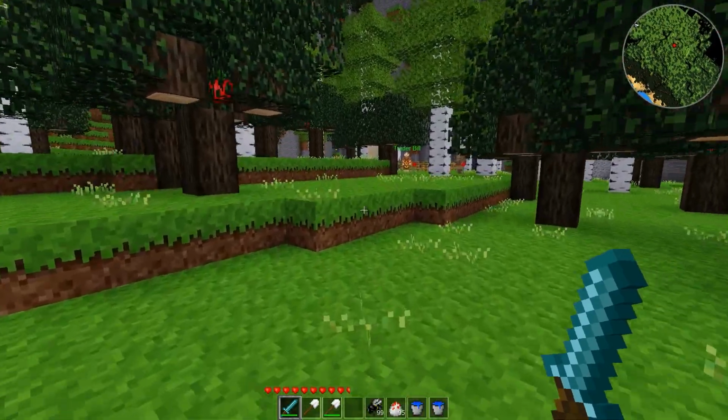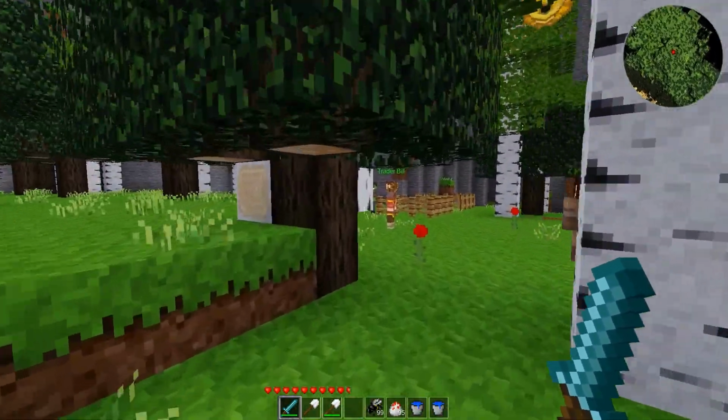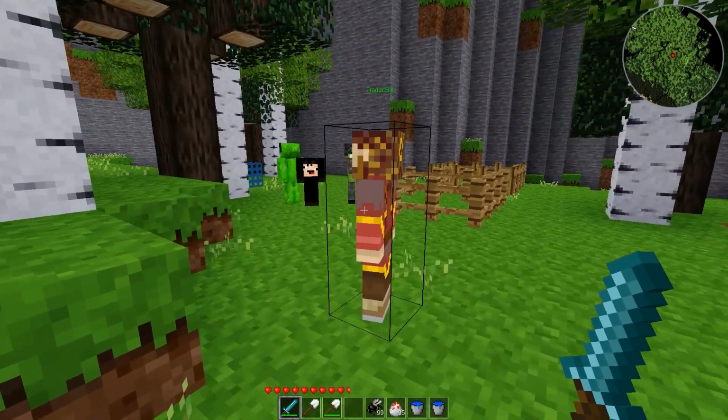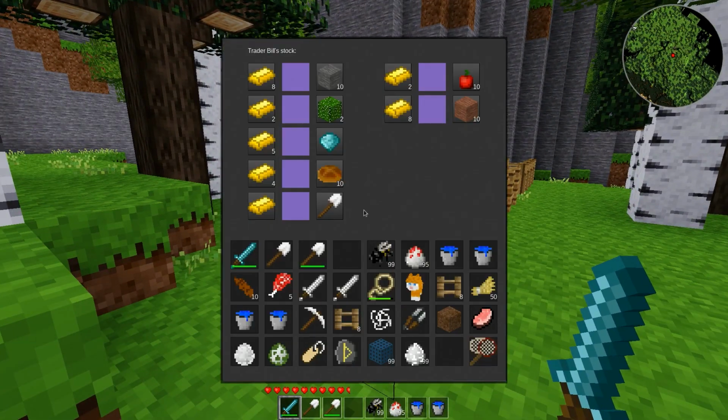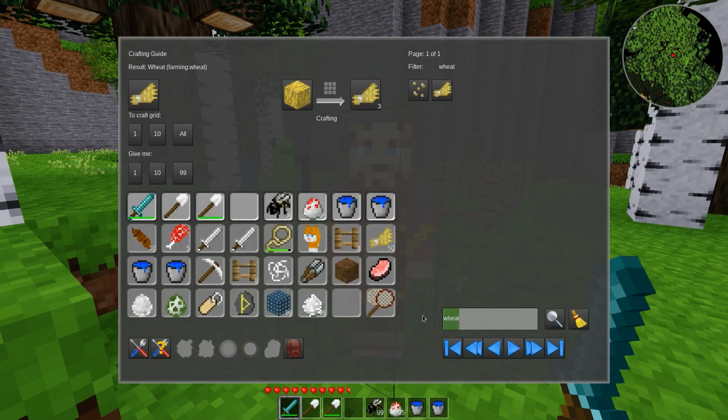And then we have NPCs, which are these guys over here. We have a trader, which just kind of chills. Trader Bill. You right click on him and you can see his stock and what he's selling. Now, unfortunately, there's supposed to be like an arrow here that doesn't seem to exist currently. I don't know why. But let's go ahead and give myself some gold.